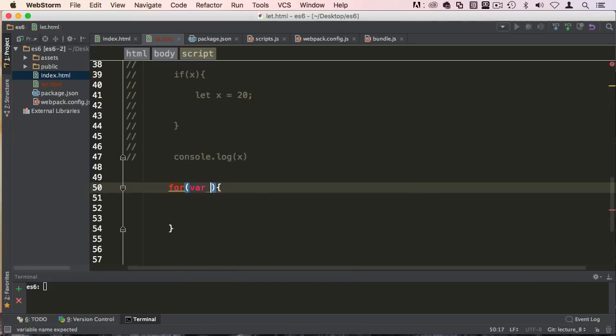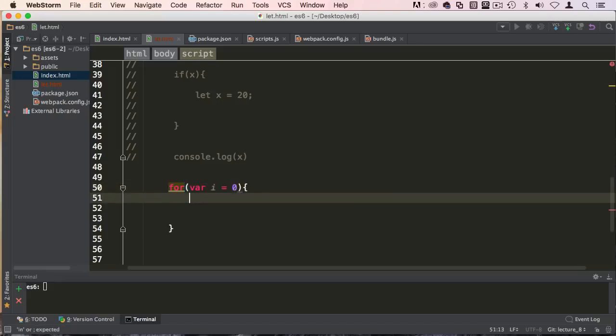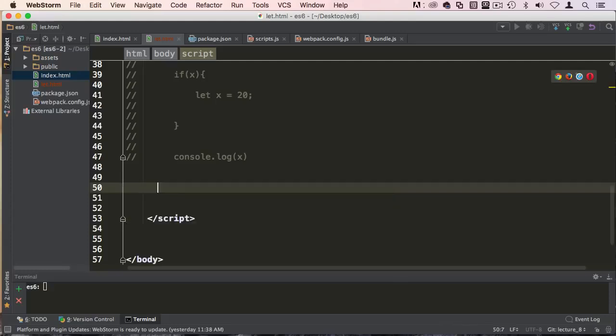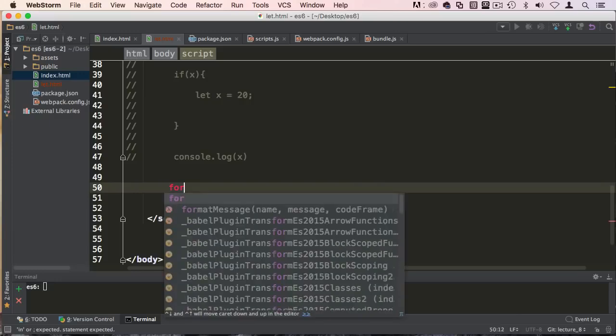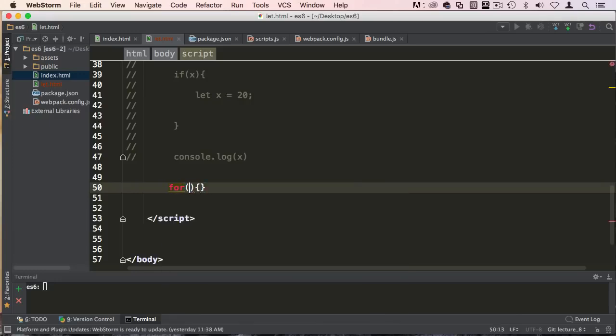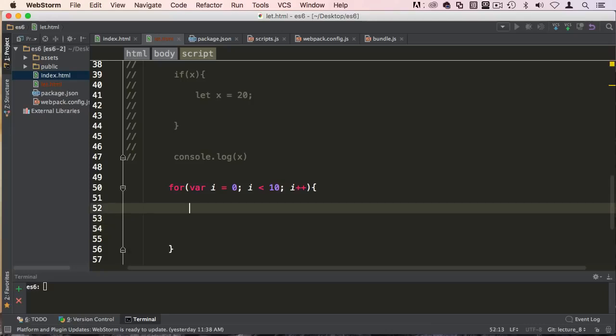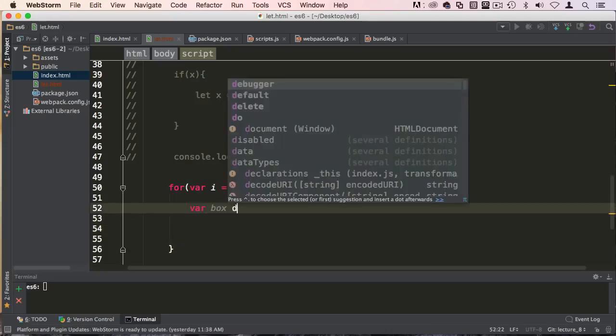So let's create a variable here, i, and let's assign a value to it. Just a regular loop. As a matter of fact, I think my IDE has a shortcut. No, it doesn't have a shortcut here for writing the loop. So we're going to have to do this from scratch. So let's say i equals 0, and we're going to run this 10 times. And now let's increment this. Simple as that.